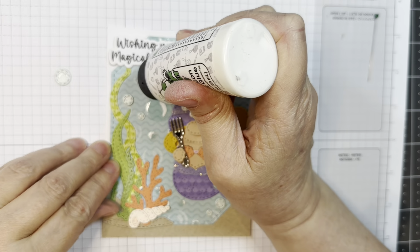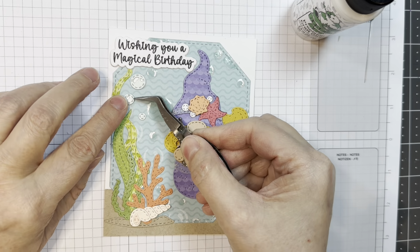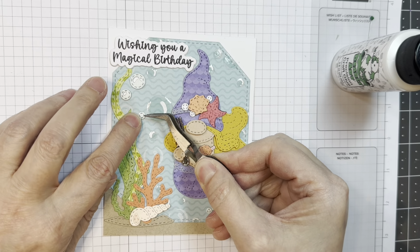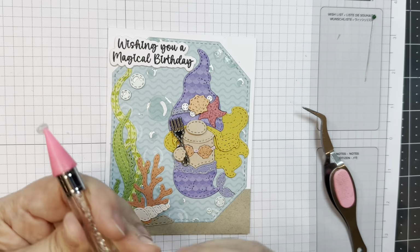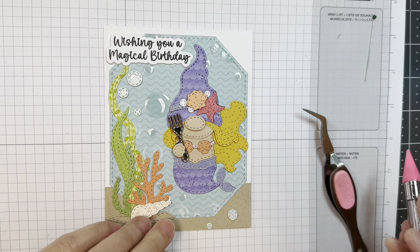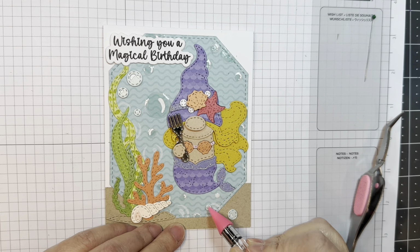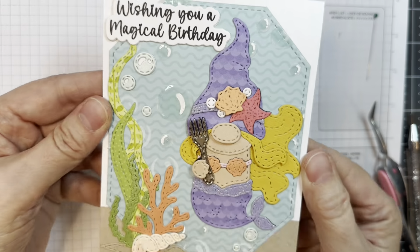Okay, so now I'm going to add some bubbles that I put together on that same assembly video. That's cut out of that same Stardream metallic, but I used crystal and aquamarine for the layers. I'm using a Studio Katie embellishment wand to pick them up. Just because more bubbles, the more the merrier, right? So I'm going to add a few little bubbles to this scene. And isn't this sweet? I just think this turned out great.